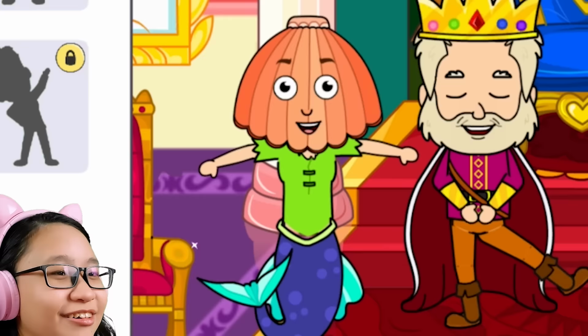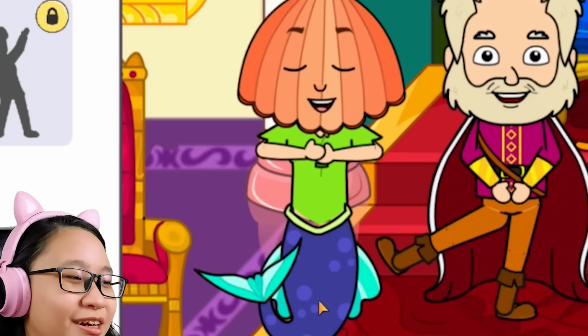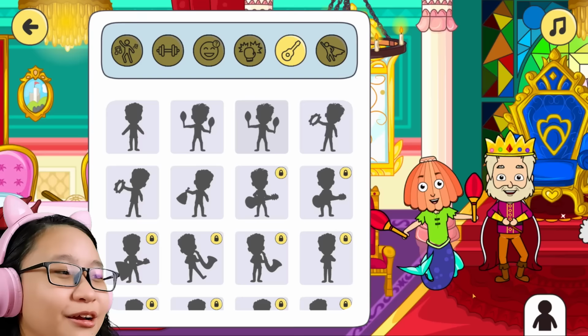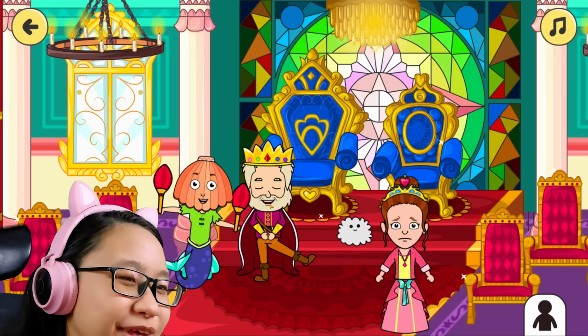Oh, what's this? Okay, you're doing stretches. Oh, now you're doing a T-pose. Okay, you're doing another T-pose. Okay, this looks weird because you have no legs. Here, play the maracas. There we go. Yay. This is so weird. There, look. The queen is so sad now because of them.